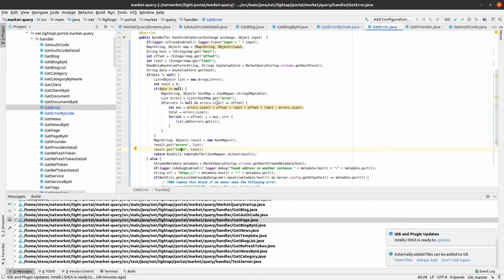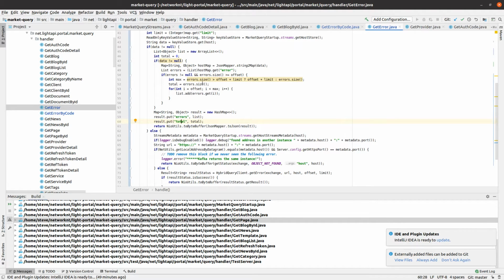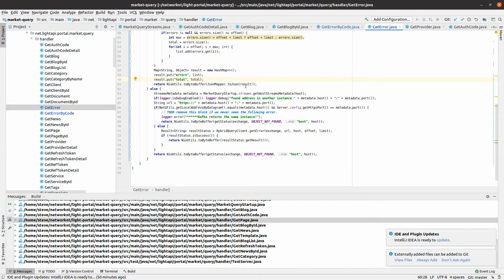Here we just generate the right list of objects for that particular page, and after that we return the result, using the JSON mapper to change the result map into a string.